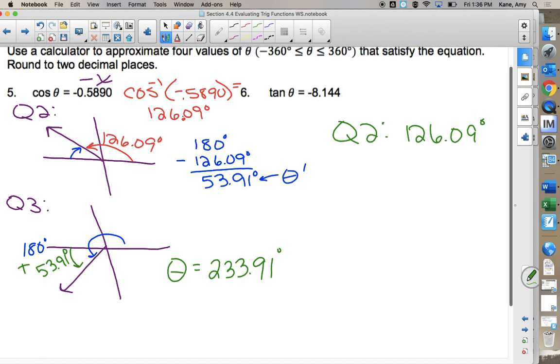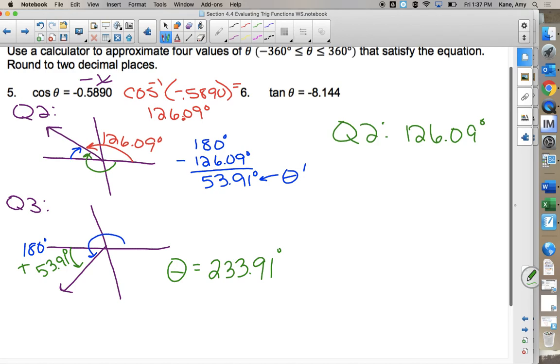So we have two answers, and we have the two answers that are positive. Anytime you're asked to get the negative angles from negative 2 pi to positive 2 pi, negative 360 to positive 360, how can you use the two answers you just found to find the other two angles that would be negative? Kevin? Yeah, subtract 360 because they're coterminal. So in my diagram over here, we want this angle that goes the other way. It still starts the same place, still ends the same place, but we want the negative angle. So together they should make a circle.